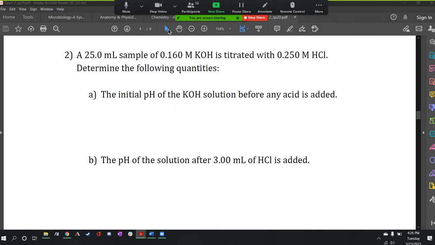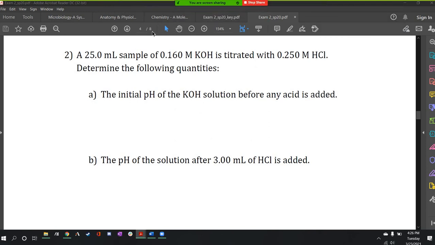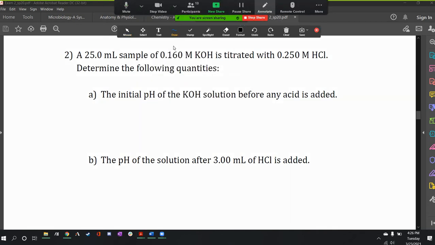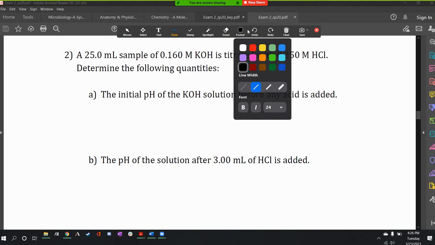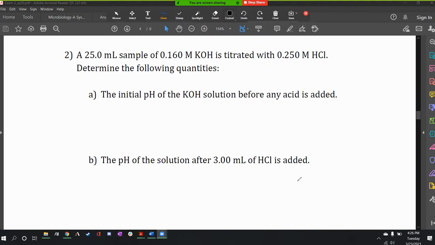All right. So, titrations. We know that we have two variations of titrations, basically. You can titrate a strong thing with another strong thing, so a strong acid with a strong base, or a strong base with a strong acid, or you can titrate a strong thing and a weak thing. And the process is slightly different, but basically more or less the same. It just helps to figure out at the very beginning what you're dealing with.